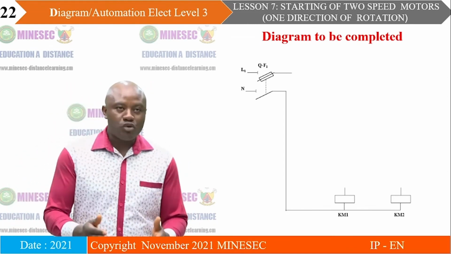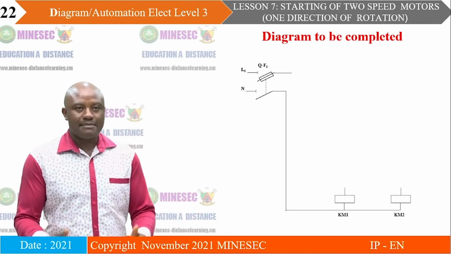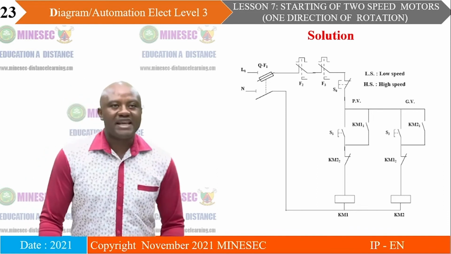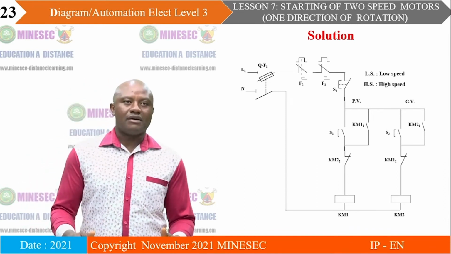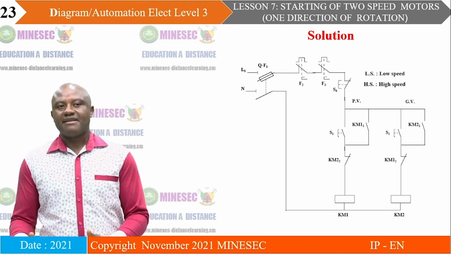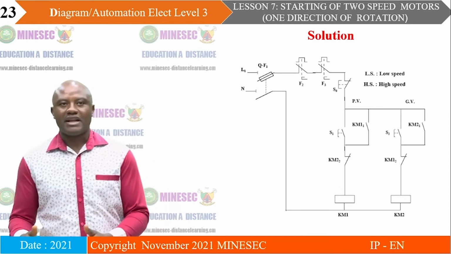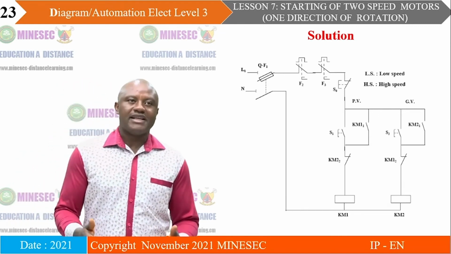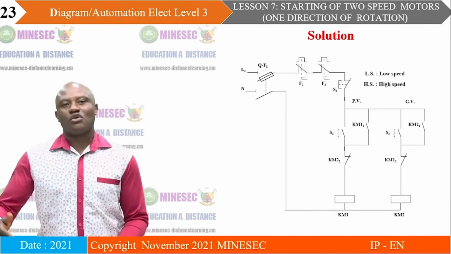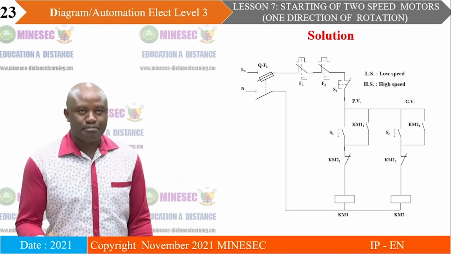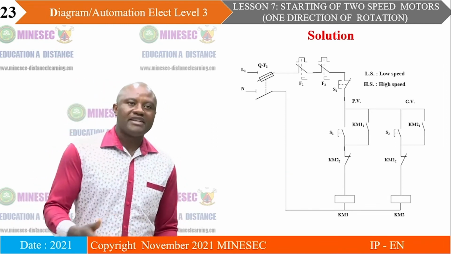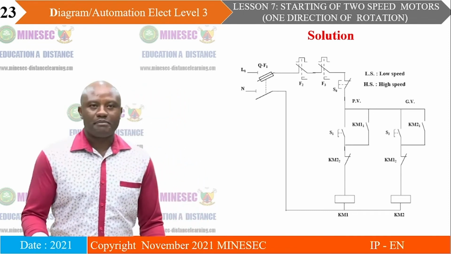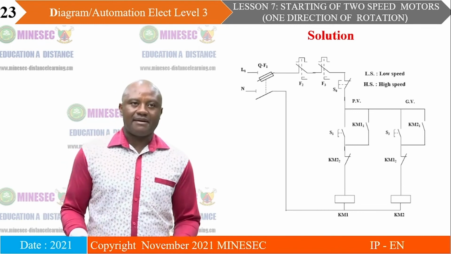So by putting in place all the elements and putting them together, we should be able to come out with this control diagram, so that we can control the two-speed machine. Here, we were talking about passing from one speed to the other without pressing the stop push button. Now, this one shows that we must press the stop push button before passing from one speed to the other. If the motor is running in high speed, we have to stop it before moving to the other speed. Or if the motor was running in low speed, we have to stop it before we move to the other speed. So that is the diagram presented to us.